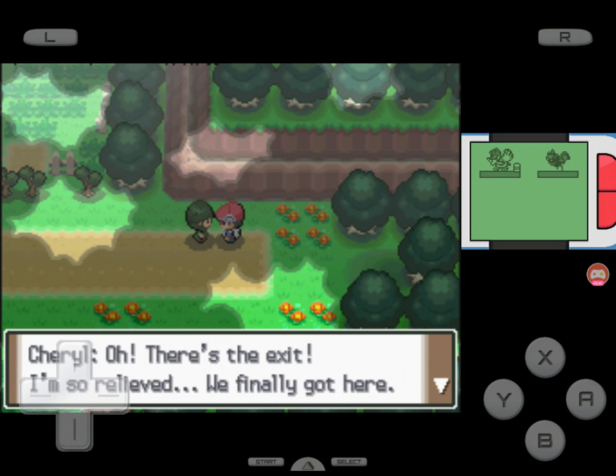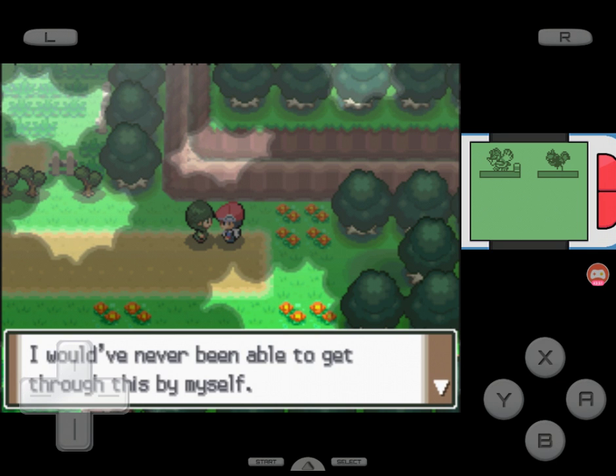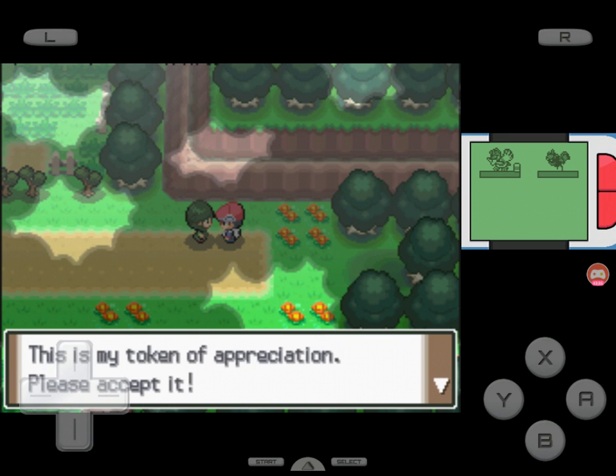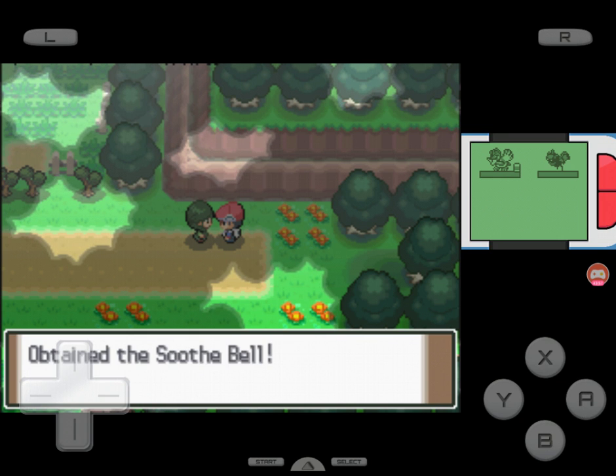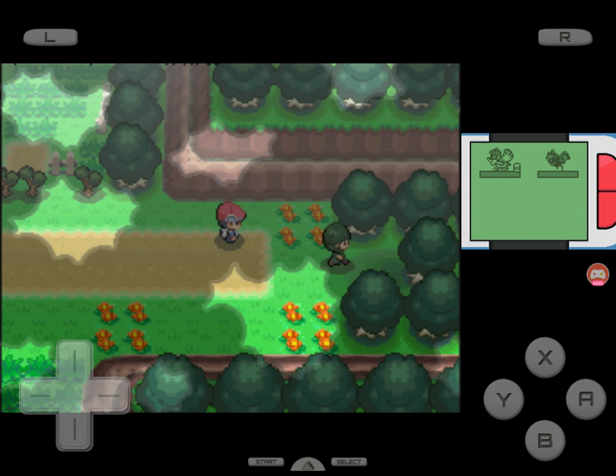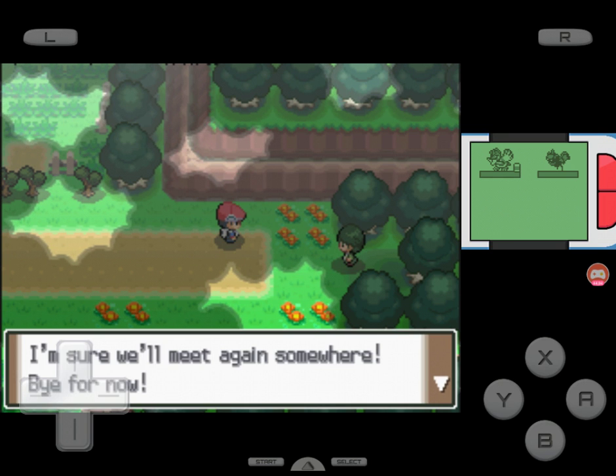Oh, there's the exit. I'm so relieved we finally got here. I would have never been able to get through this by myself. Thank you so much, Doggo. This is a token of my appreciation. Please accept it. We got a second Sooth Bell. And goodbye. I'm sure we'll meet again somewhere. Bye for now.